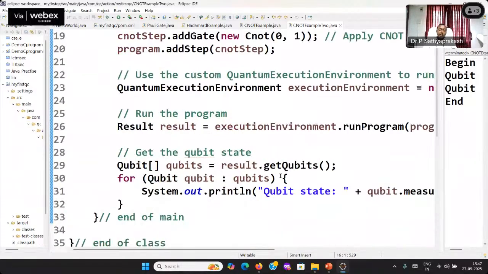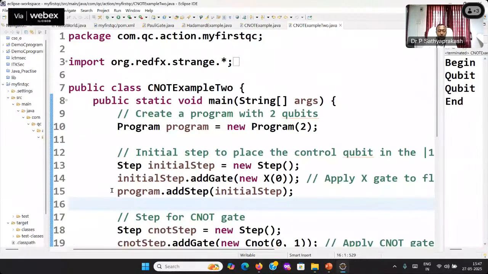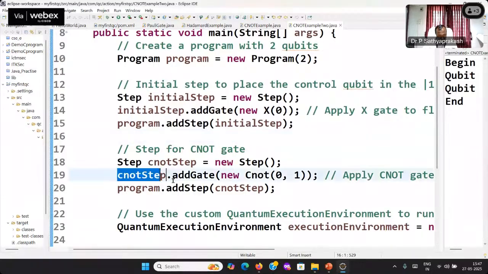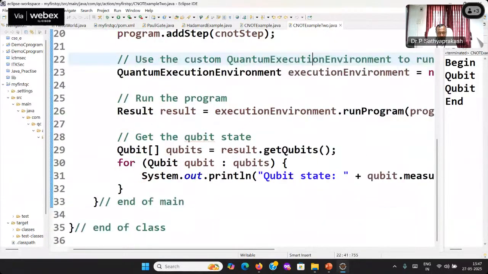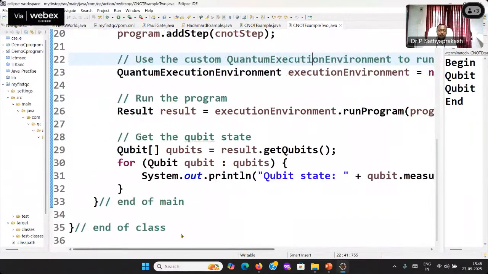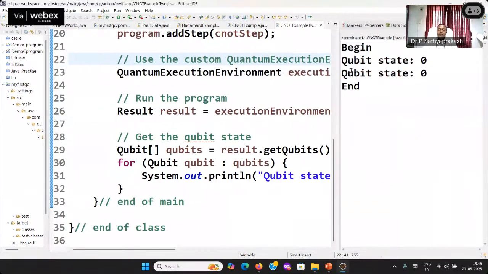Now the control qubit's value is going to be 1. Now we are implementing CNOT. The remaining procedures are the same. Qubits dot measure. Now look here.